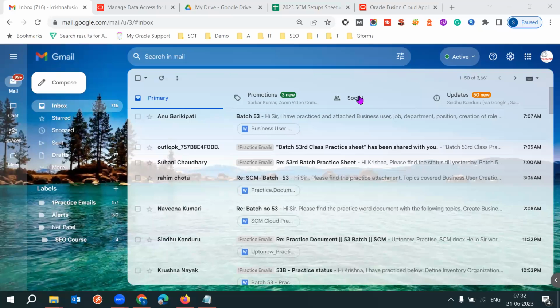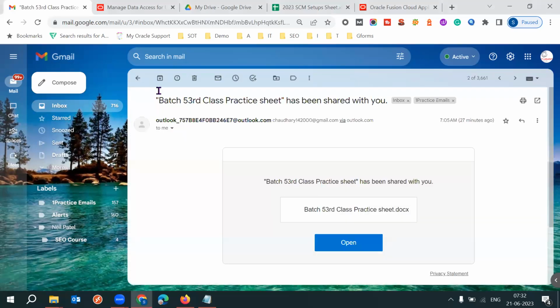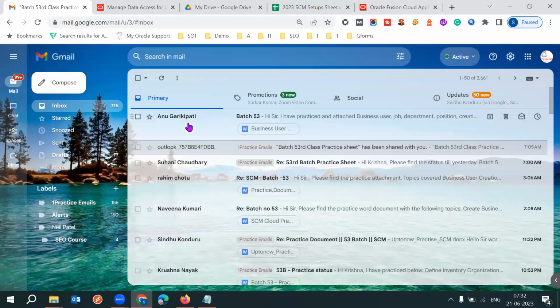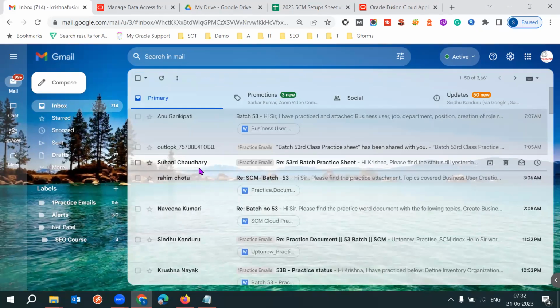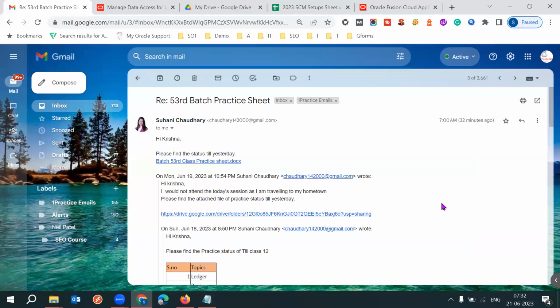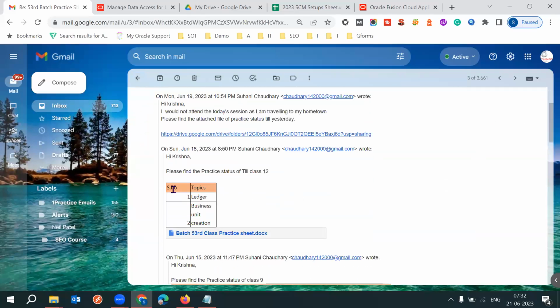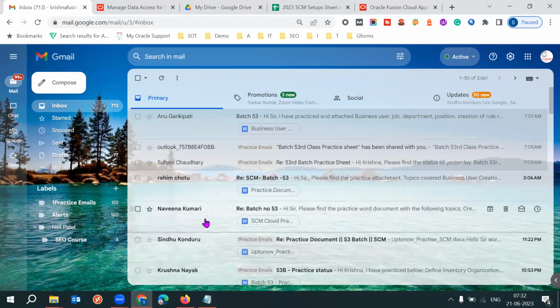Do you need to repeat this many times, team? To all of you, do you need to repeat this many times? Not required. I don't need a document. Just one screenshot is also okay. Or just in the email, just mention. I think some person used to send me what you practiced. Just send me like this, at least. That is also okay with me.